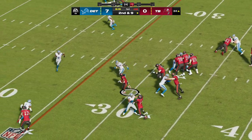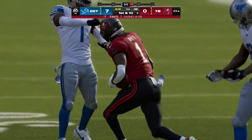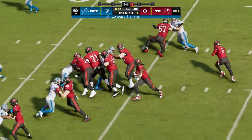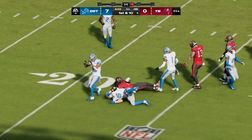They'll go up the middle with White. And he'll follow his blockers there all the way down to the 23-yard line. It's a gain of 11, and the Bucs have a first down. You were telling me this yesterday. This is exactly what they want to do on the opening drive, establish the ground game.